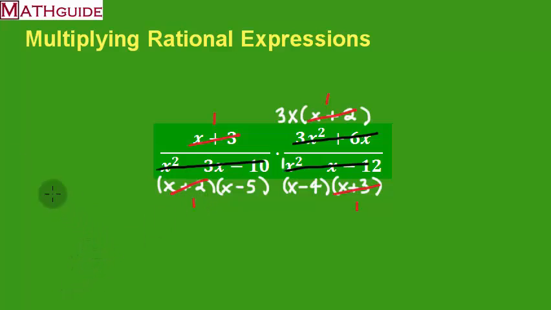Is there anything else? Well, let's see. I don't see any common factors. So the x minus 5. Don't have another x minus 5. Do I have just an x? Nope, I don't have just an x. So there's nothing else I can cancel.